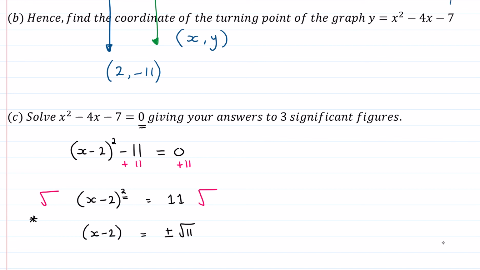I'm going to show you with a small number. If you square root a 4, the answer could be 2, because 2 times 2 is 4. What number multiplied by itself gives me 4? 2. But if you square root 4, the answer could also be negative 2, because negative 2 times negative 2 also gives a positive 4. So every time you square root, you are going to get two answers, a positive and a negative, and you show that by putting this plus and minus before the root 11.